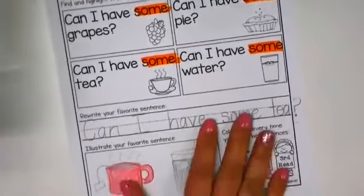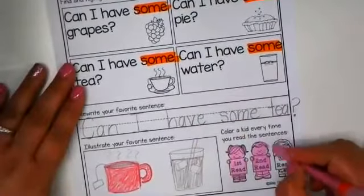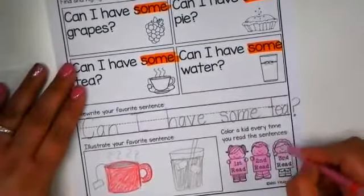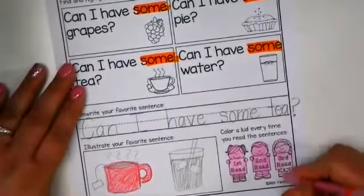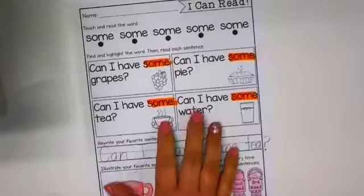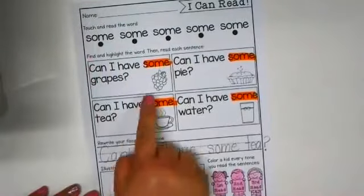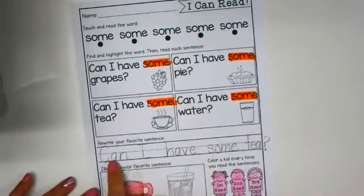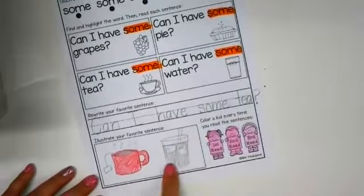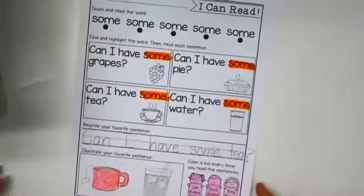All right. And so now that we've read it for the third time, we can color in the last student or kid here, I guess is what they call it in the picture. And there we go. We have all three colored in. We learned a new sight word, the sight word some. We read some sentences, highlighted our sight words, wrote a sentence, did some illustrations, and some coloring. So great job. So let's go ahead and put this to the side.